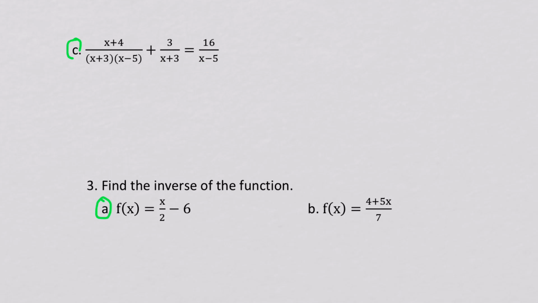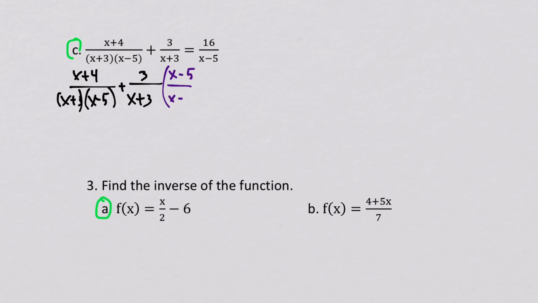We're going to give them those denominators by multiplying times a fraction that is equal to 1, but that has that same term in the numerator and the denominator. Okay, so it's going to look like this. The first one is missing nothing, so we're just going to write it exactly as it is: x plus 4 over x plus 3 times x minus 5, exactly the same. But for that second one, which looks like this, I am going to multiply it times x minus 5 over x minus 5 because that's the factor that's missing from it.